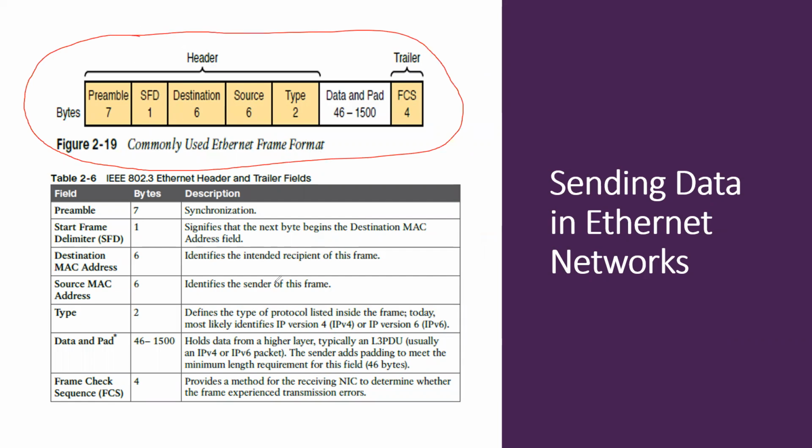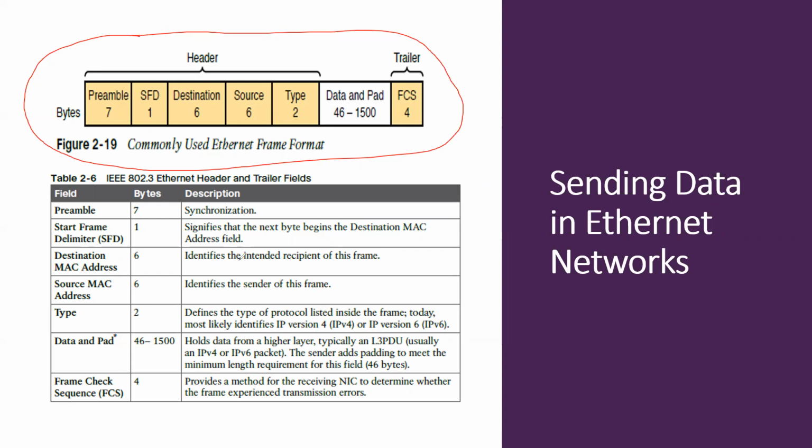This is an Ethernet frame. We were talking about the OSI model and encapsulation. When that packet comes all the way down, it stops at a packet, and it needs to get onto the wire. So it gets encapsulated at layer 2, the data link layer. We need to put a header and a trailer on it, and within that header and trailer, there are a few things.